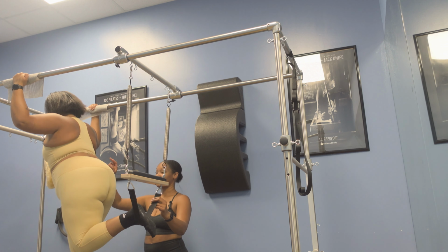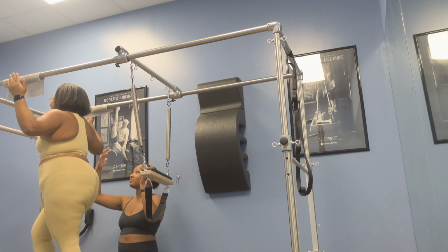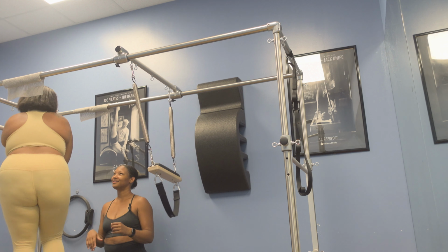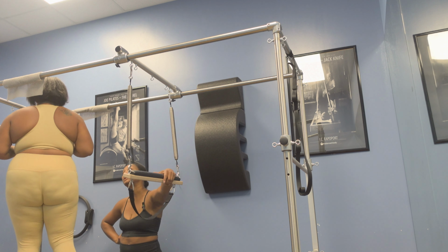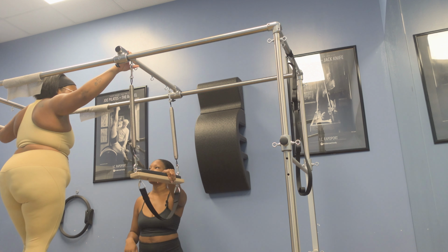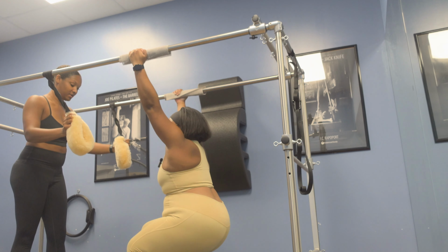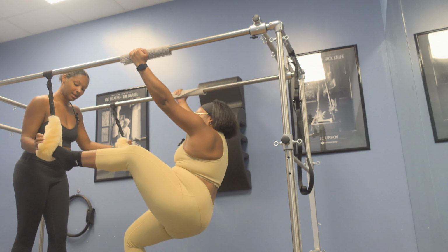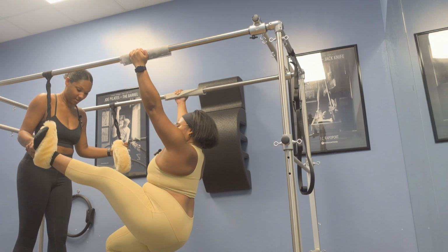Don't go all the way because you really won't get back up. And you're trying to pull up. I don't know if I have the upper body. Okay, that's fine. Let me see what's one that we can do. What about you want to do some spinal? Sure. Or chest? Oh, okay. Squeeze it. Okay. Lateral rotate, lock it in.